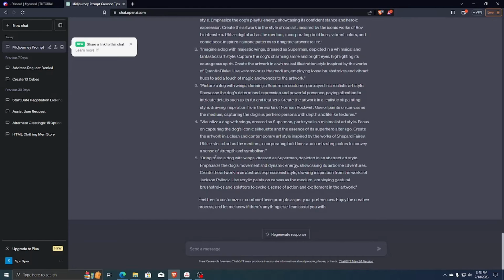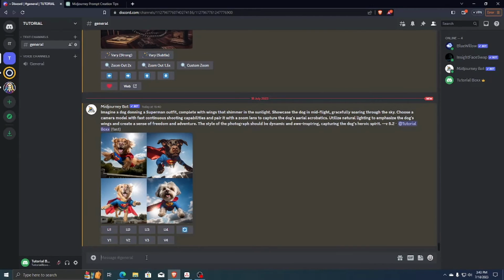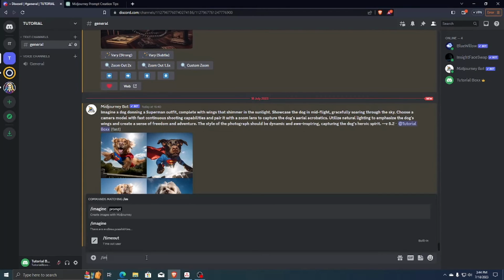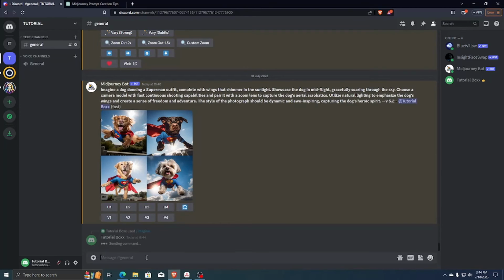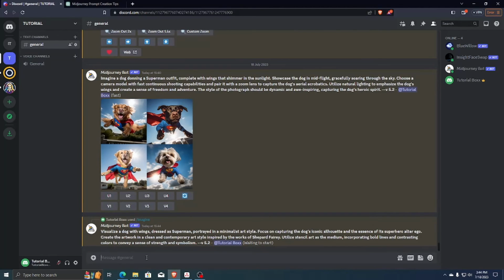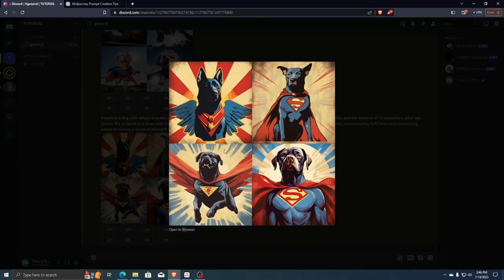Now, after giving ChatGPT some time in order to generate the prompts for us, go ahead and choose one that you like and copy it, and let's go back to Discord to our Midjourney bot and input that prompt into the Midjourney prompt itself. So go ahead and follow the same steps, which is /imagine, and copy the prompt from ChatGPT into the Discord text box. And there we go. We now have another 4 AI-generated Midjourney images using the prompt and formula that we've provided for ChatGPT.